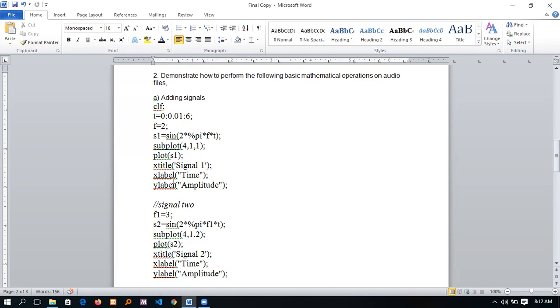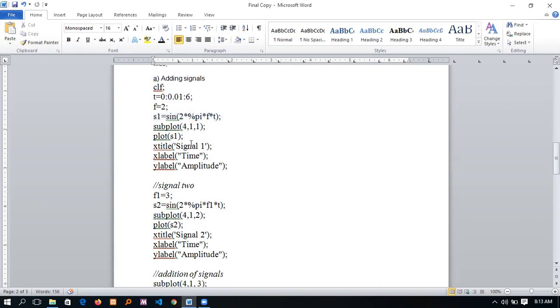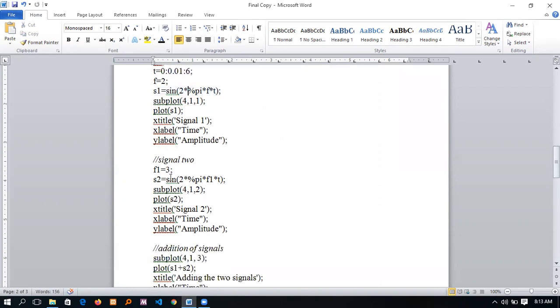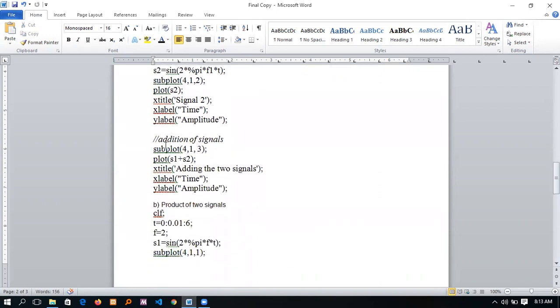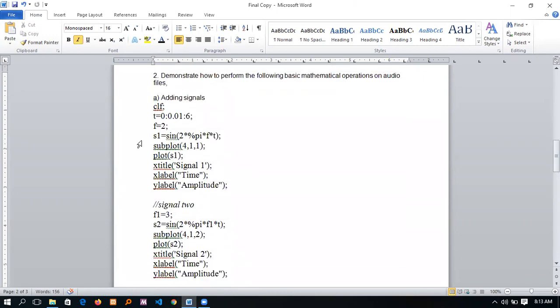So it is going to be amplitude against time. For signal 1, I've used S1. Then I use this code to put in the first signal and then the second signal, and then we perform the operation, that is the addition of the two signals.